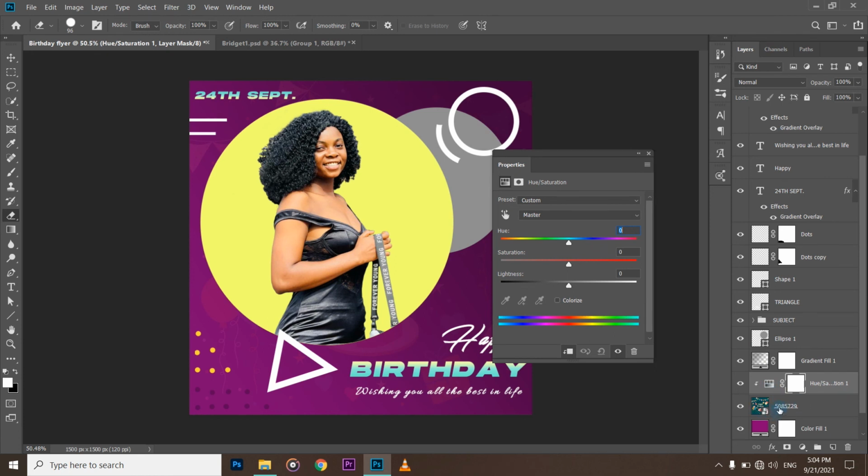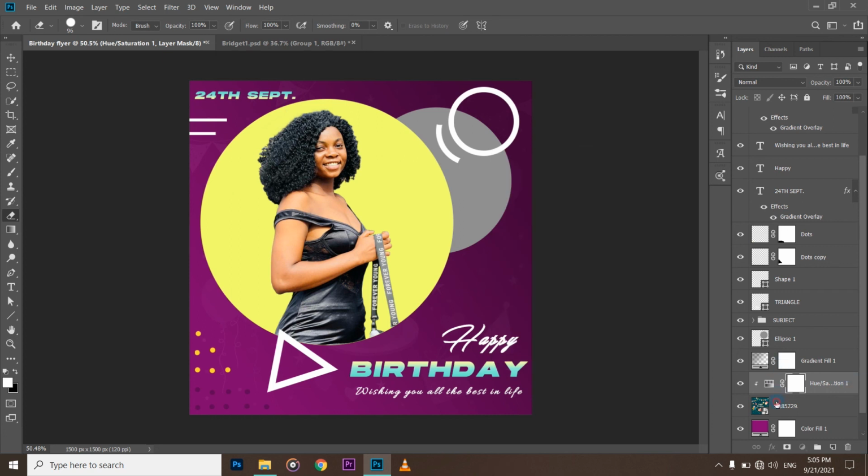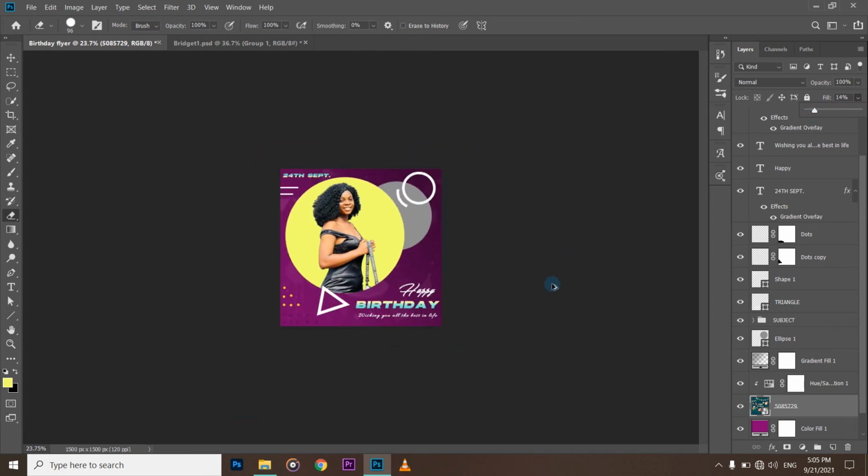I'm going to use this like a pattern or something like that in the background. It will hide in the background. Cool. So I will desaturate it, put the saturation down, and then darken it a little. Okay, I think this is good. And then now I can bring it up a little to make it show. Not much, a little. Okay, so now this is what we have, right?